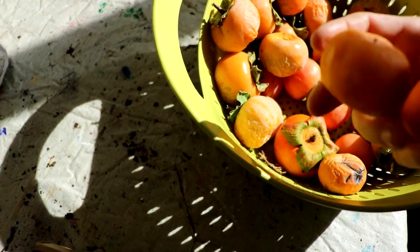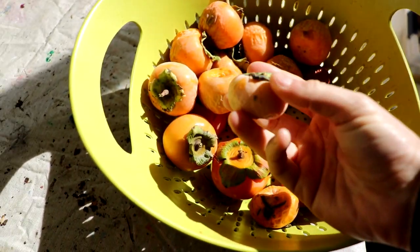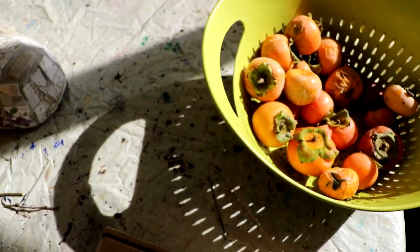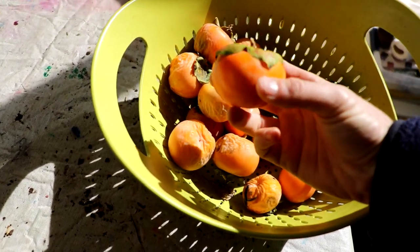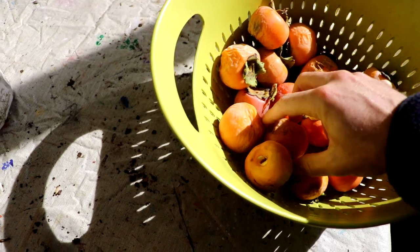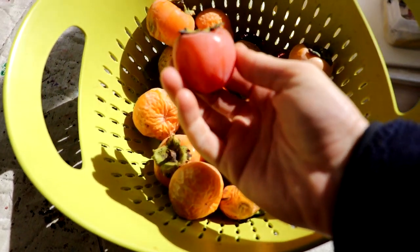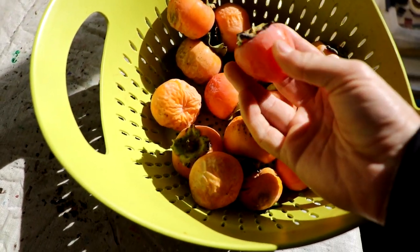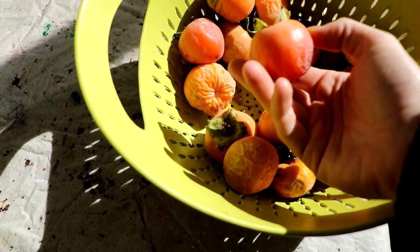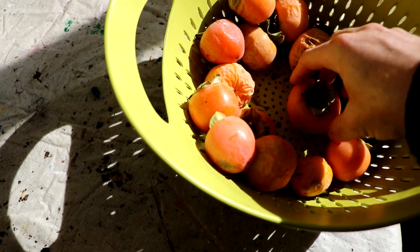I only have two Celebrities this season — the tree is still getting established. There's also a Miss Kim we'll put to the side. In here we probably have a Rosianca that looks good, and here is a Proc that looks really good. You can see it's almost red, moving away from orange and turning red. The darker ones are a bit more ripe.